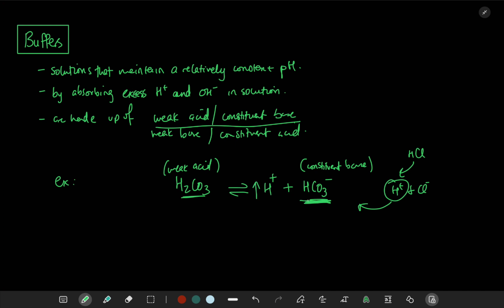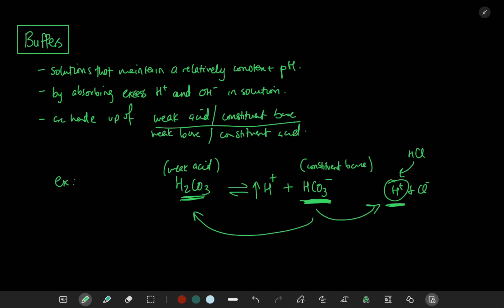And so what happens now is more of these bicarbonate ions are going to latch onto and accept these added hydrogen ions, right? So you have these bicarbonate ions accepting the added hydrogen into the solution, and that's going to produce more carbonic acid, right? So this bicarbonate ion is going to accept this added hydrogen ion, and it's going to form carbonic acid. And in doing so, the bicarbonate ion removes these free hydrogen ions in solution, thereby preventing this addition of hydrochloric acid from changing the pH.